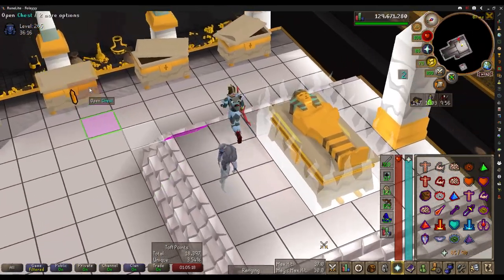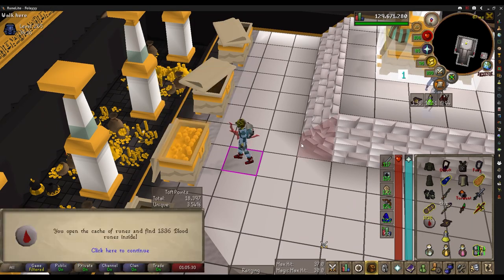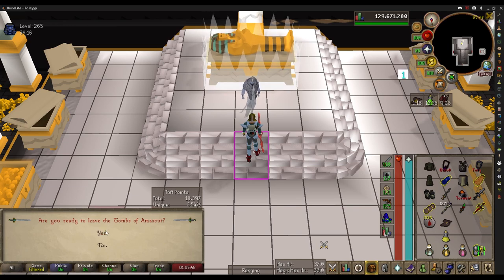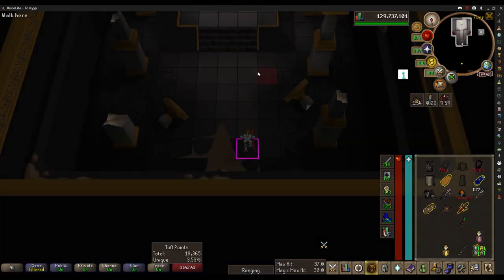Another white light. And we get another cache of runes and some dragon dart tips. We get 1300 blood runes. Very nice. For a total of like 520K. So, pretty good run. There we go. Getting pretty consistent with these 265s.